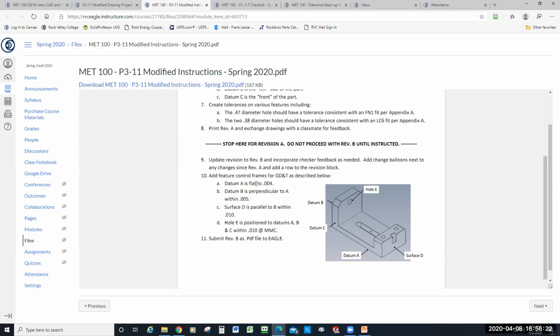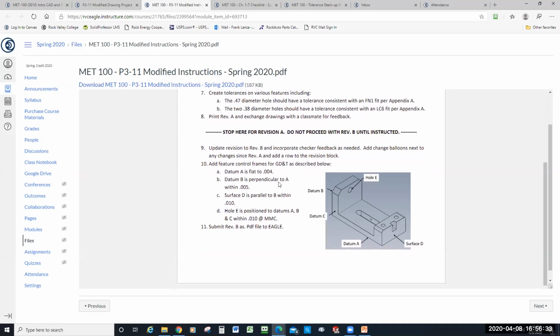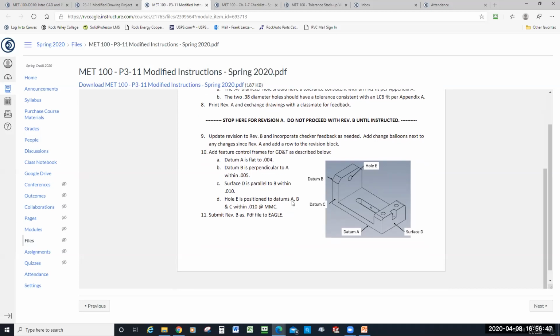So I'm going to have to demo some of that information as well. It's not that hard. It's actually pretty easy. Everybody has a little bit of trouble with it, trying to get the datum flags to cooperate like they're supposed to, but other than that, it's not that big of a deal.